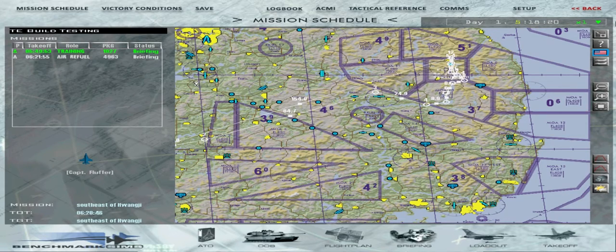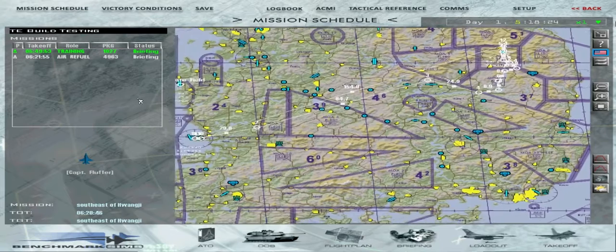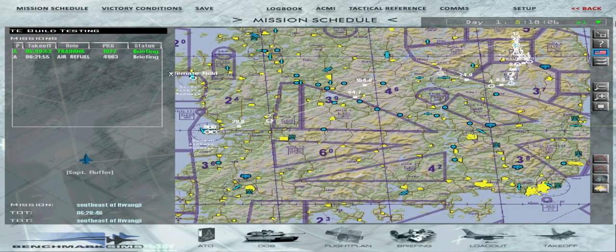Hi guys, so I wanted to do a quick NOE Pop Up Attack training video. Pretty much what we'll do is a ramp start. I'll talk through most of the start procedures, and then we'll take a look at the flight plan I have set up here, and talk about why we're doing things the way we are. A single ship op, couldn't get anybody to fly with me at 4:30 in the morning, so here we are.